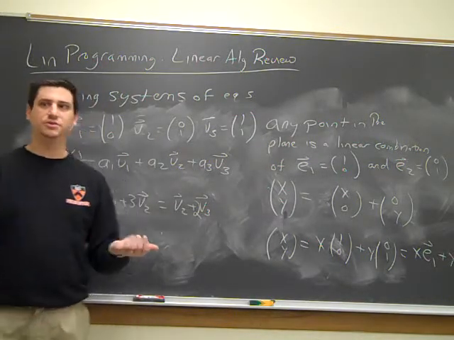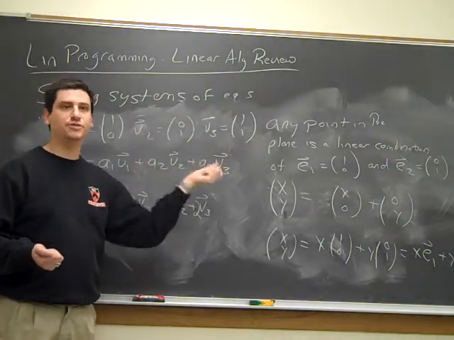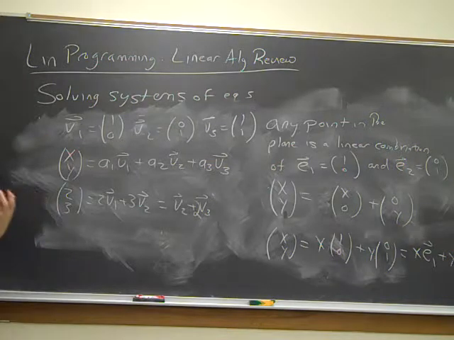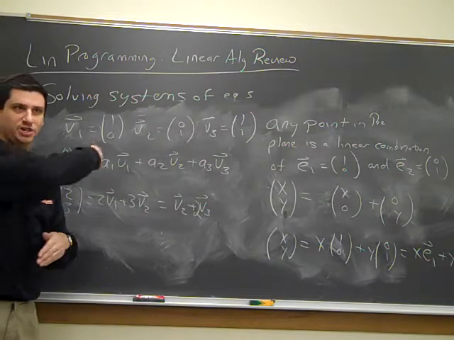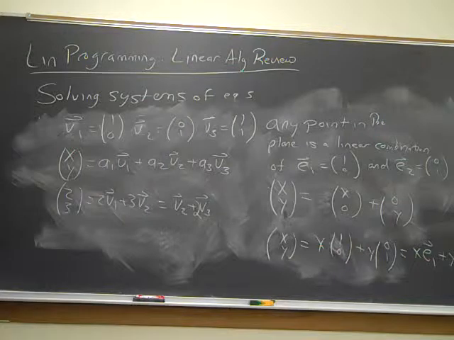The plane has how many dimensions? 2. And I'm giving you, in some sense, 3 vectors, 3 different directions. I shouldn't need 3 directions to describe things in the plane. Right? This is where you are north-south, this is where you are east-west, and this is where you are diagonally. You've given me too much information. Do I need to use v1? Could I write any vector in terms of just v2 and v3?